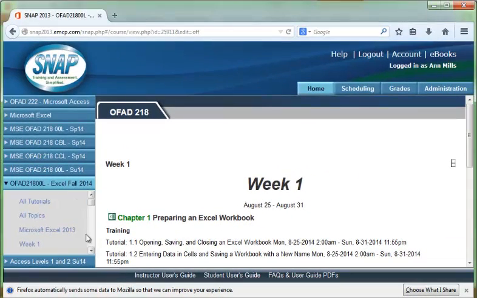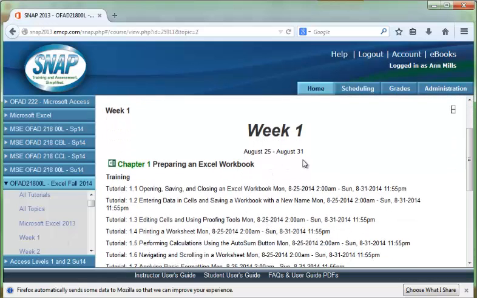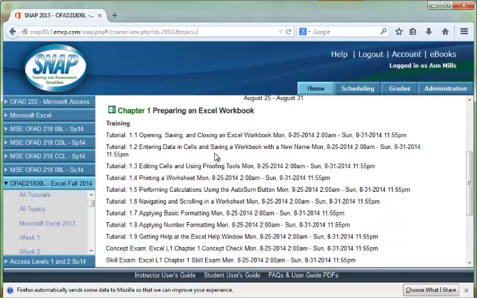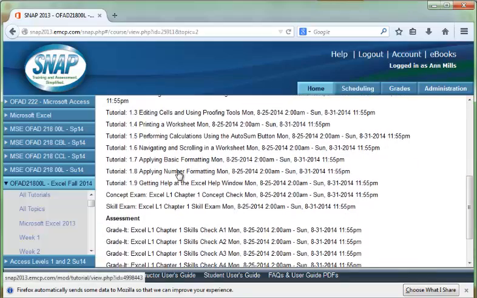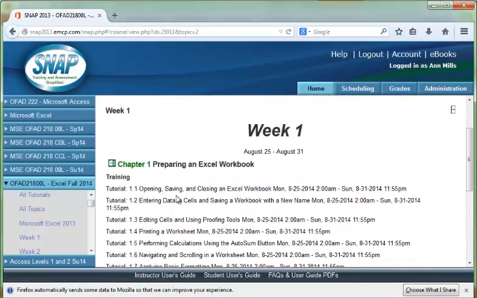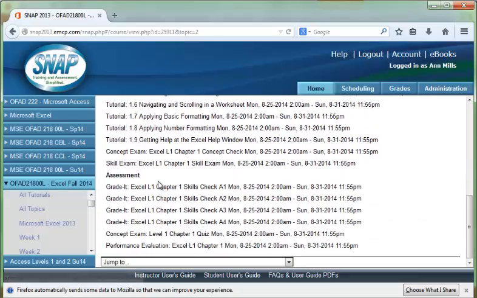And then we have these arranged on the left-hand side according to weeks. And we'll go to week 1. When you click on week 1, you're going to see August 25th through August 31st. Those are the time frames and the time slots that you'll have available to complete your assignments. You'll notice in Chapter 1 there's a training section, and then there's an assessment section.